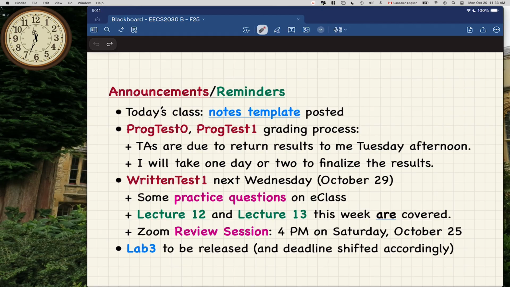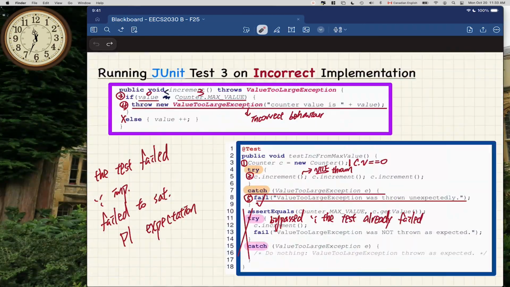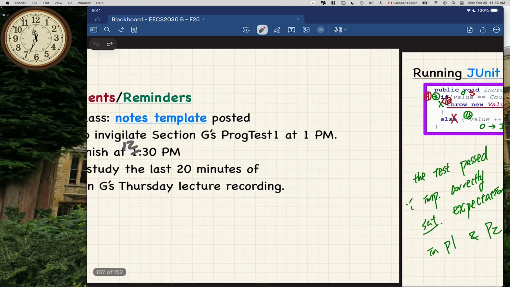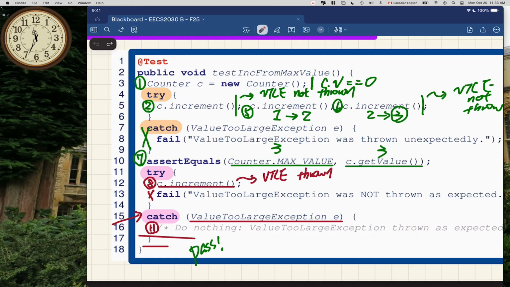Okay, quick recap from where we were. Before the reading week, we basically finished off the last set of examples about JUnit combined with exceptions. That's the last example we did. In this particular test, you want to review the details. There are also certain practice questions you can try out. They are actually challenging to think about. So this particular test over here, we can divide into phase number 1 and phase number 2.